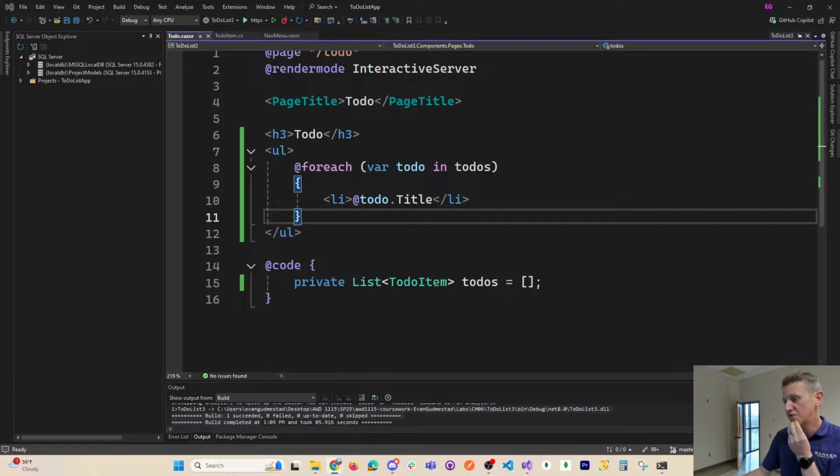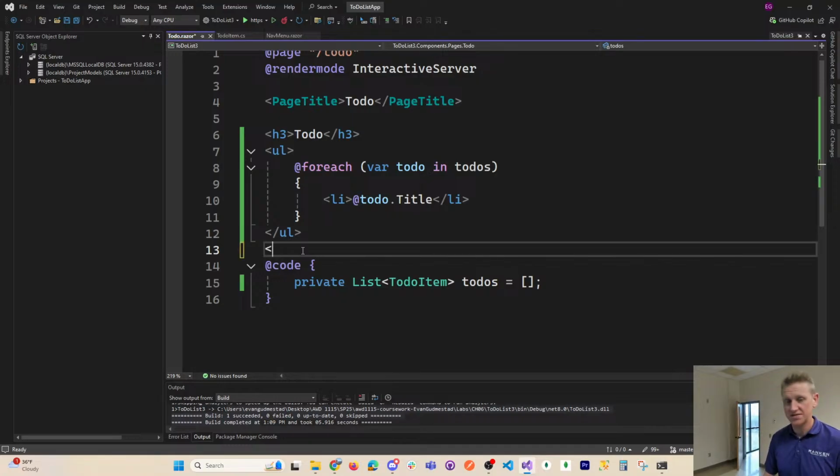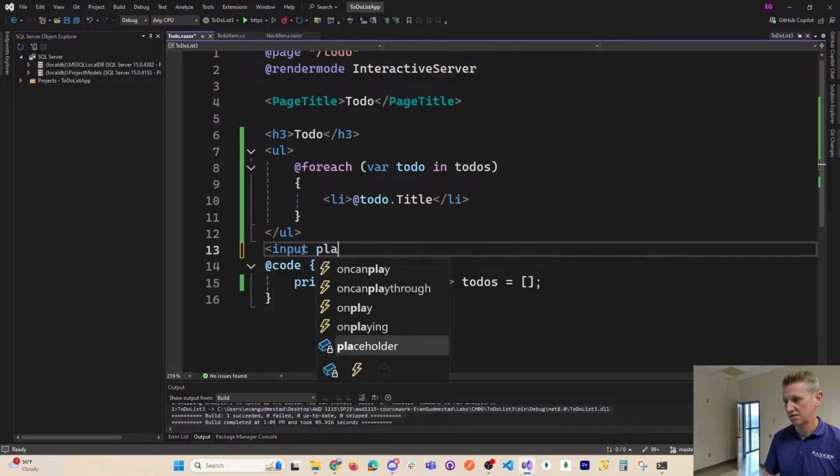The app requires UI elements for adding to-do items to the list. Add an input and a button below the unordered list. So there's our unordered list. Here's our text box.